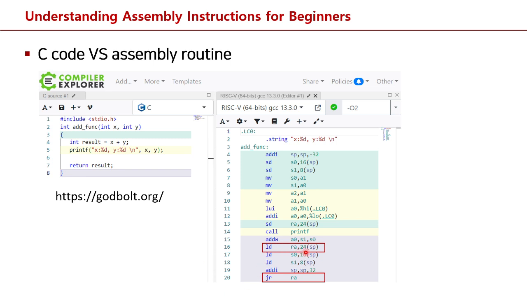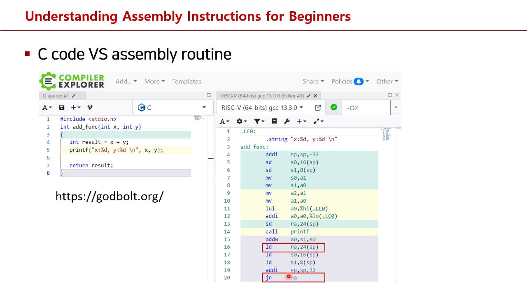And another thing we have to remember is that when running this assembly instruction, you can analyze that some data in the stack area is loaded into the RA register, and then running this instruction, the program counter will branch to the address in the return address register.